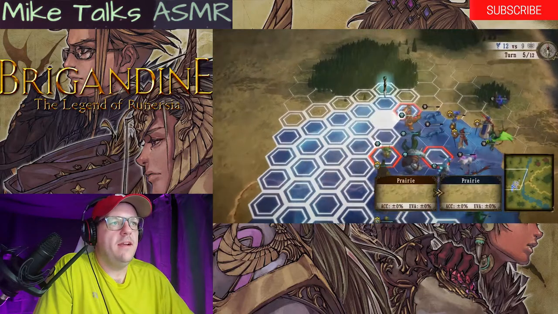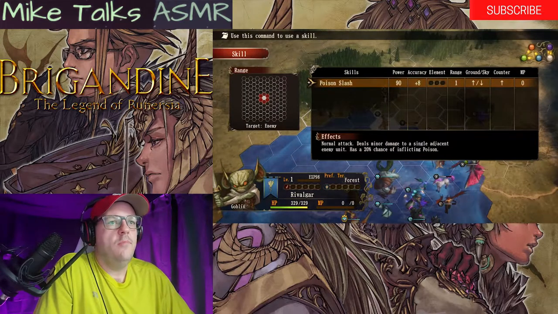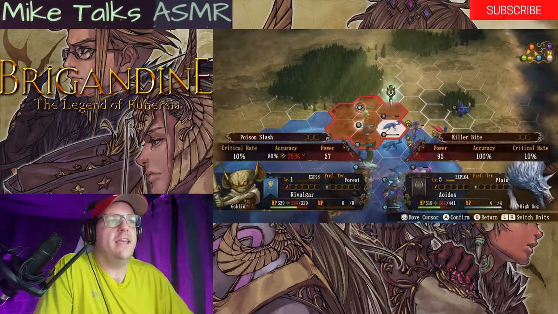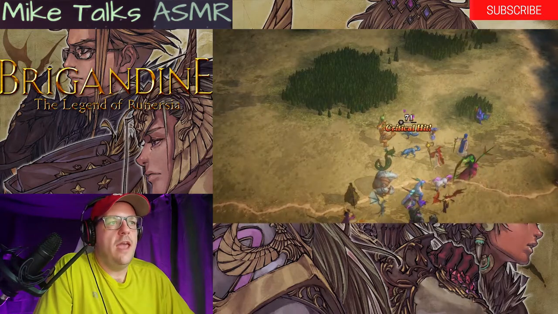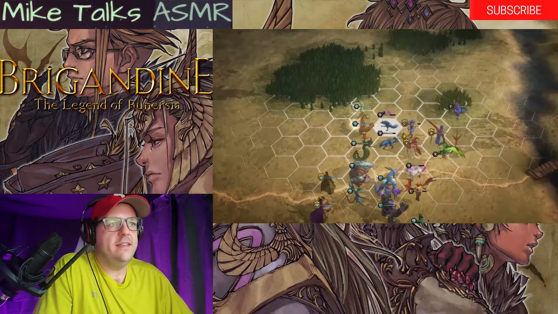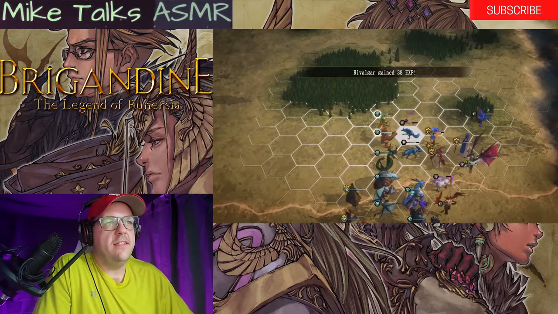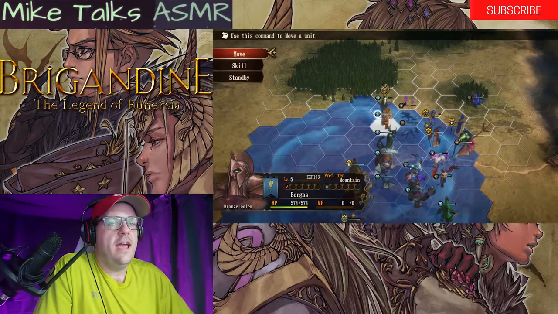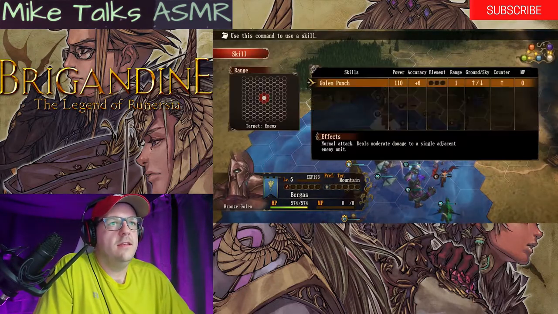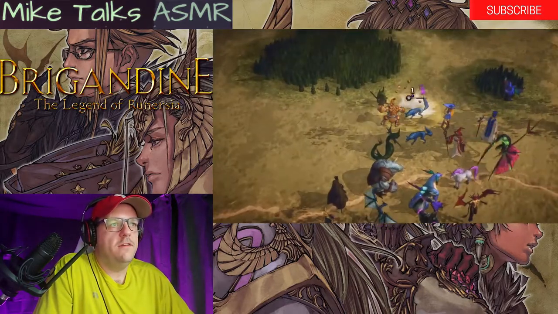Let's move him here and see what he can do, if anything. Poison Splash. Oh, he poisons things. Okay. Let's see if we can poison something. And we did. Critical hit and poisoned. Very good. And we get dealt a critical hit as well, but that's alright. And now we will use Golem Punch on the wolf and hit him.